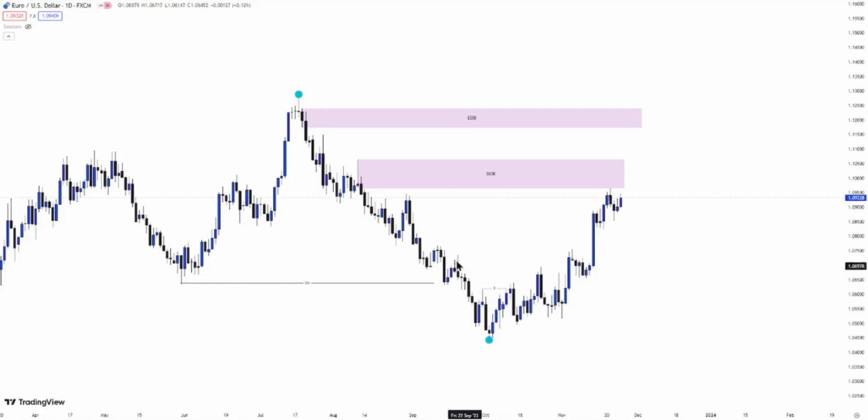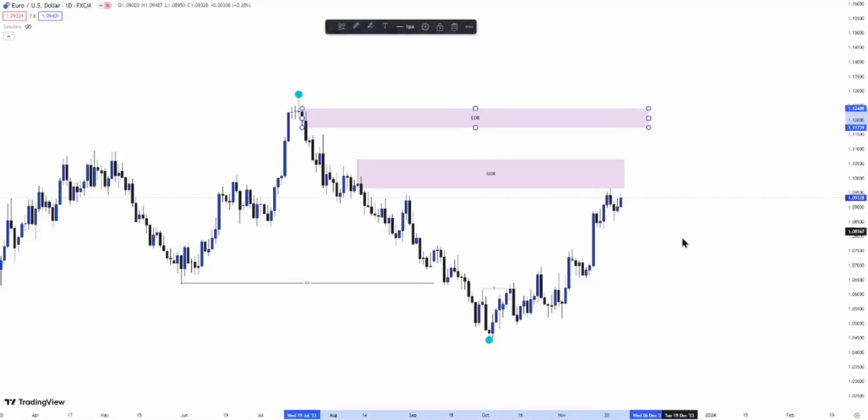This is not your DOB, guys. Why? Because this candle low and high are protected. So this is your actual DOB, and as you can see, price tapped into that DOB and reacted. But now remember, your DOB is a low probability zone. Your high probability zone is your extreme OB. That is your EOB. It's your high probability zone, this zone here. I want you to understand that.